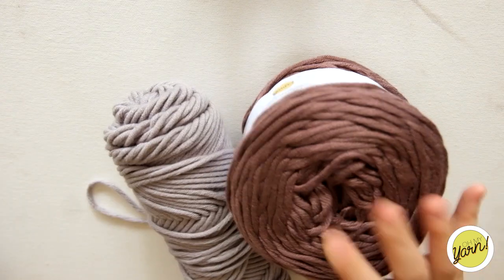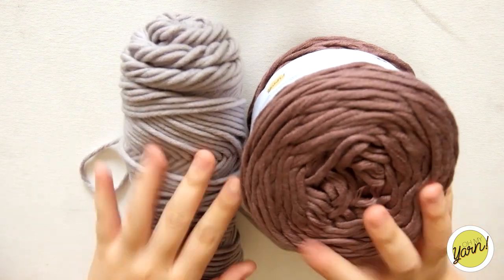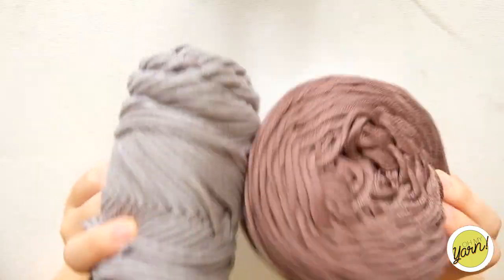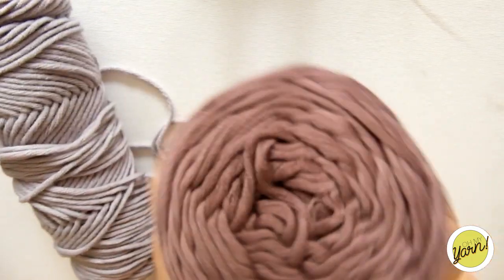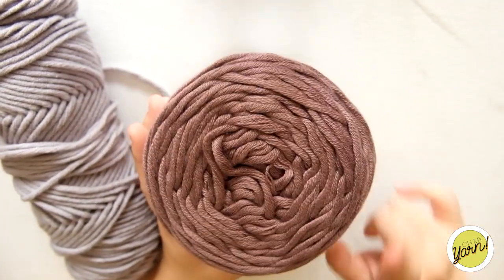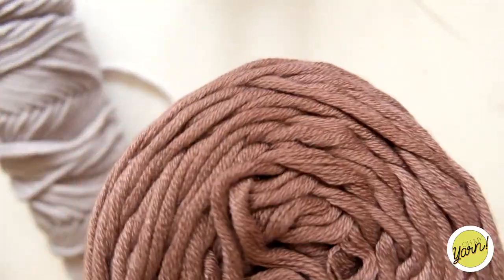So first of all, we are going to talk about what yarn weight is, and what ply is. So I'll be using two of our chunkier yarns. These are both in yarn weight 5. So these are both bulky yarns, but they're two different materials. So this brown one over here is a chunky milk cashmere.